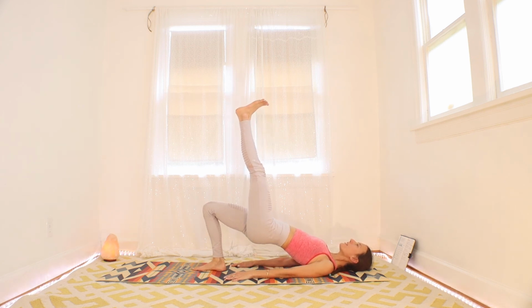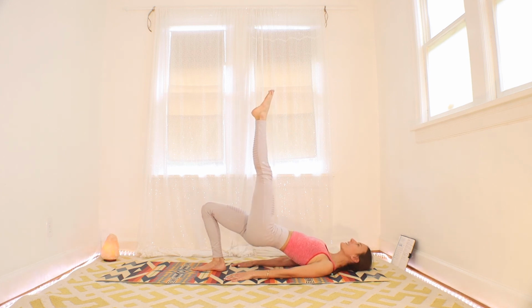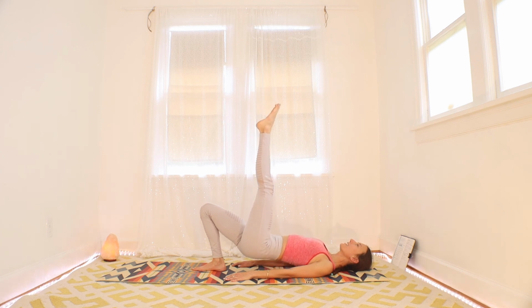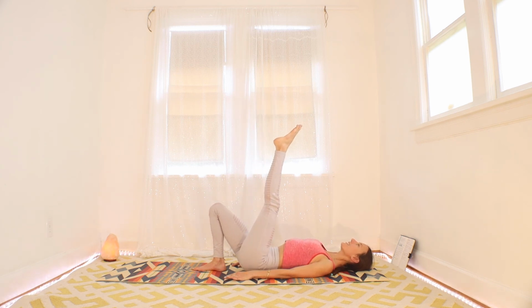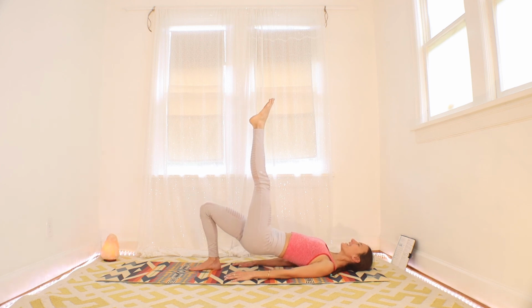Press the hips up, lower them down. Here's 2, and down. Here's 3, down. 4. Okay, try to keep that spine really fluid, rolling it. 6, 7, 8. Keep that right knee pointing forward. I know it wants to go out to the right. And 10. Hold it here.